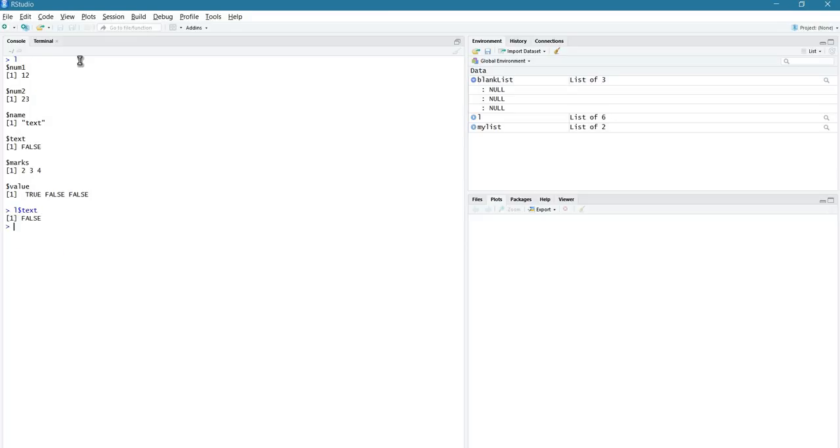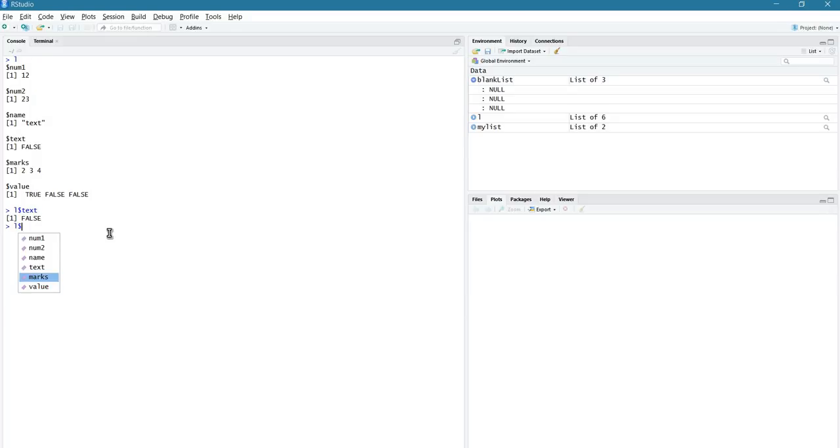So if I say L dollar text, it's returning whatever values are there. That makes it much easier to retrieve a value in case of a named list.